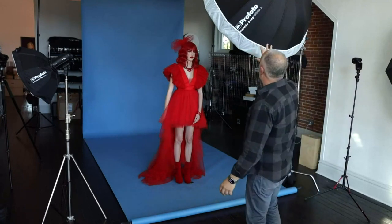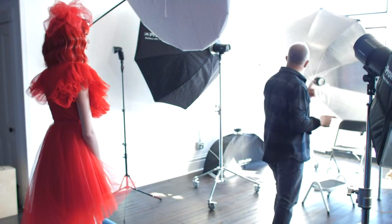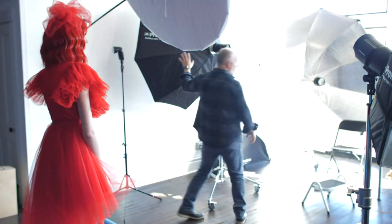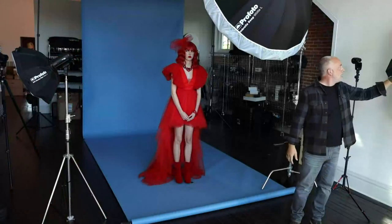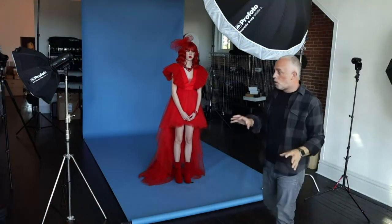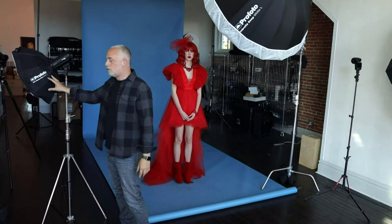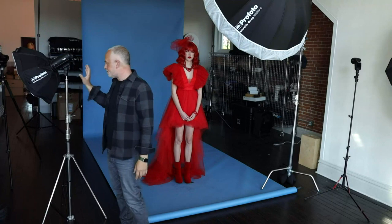We've got the large deep white umbrella with the sock on it. We're going to use that first. It's going to give us some nice soft light, but what's going to be even softer is when we get to this light, and this is a 5-foot octa. And so we're going to make a bunch of one light portraits. And then last thing I'm going to do is shoot with this 2-foot OCF beauty dish.